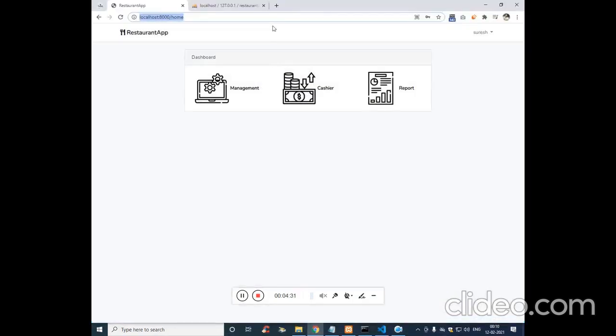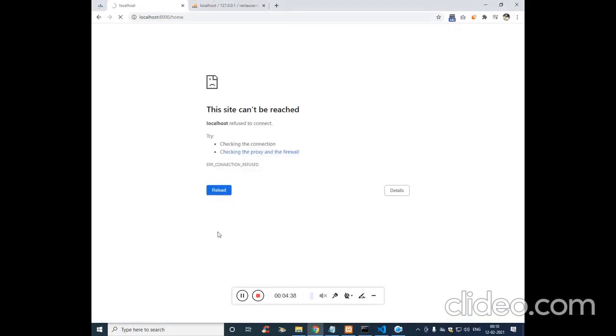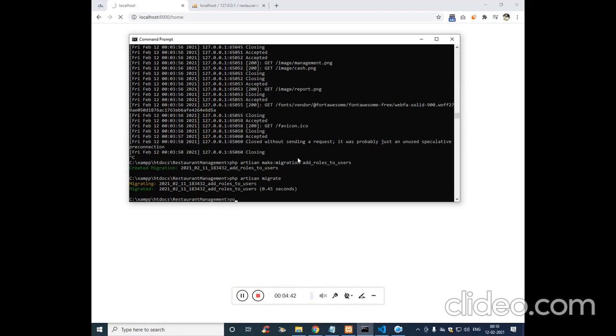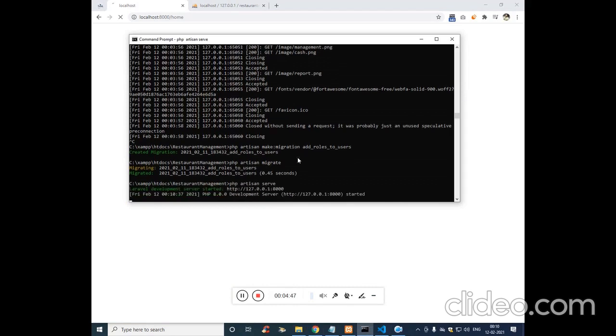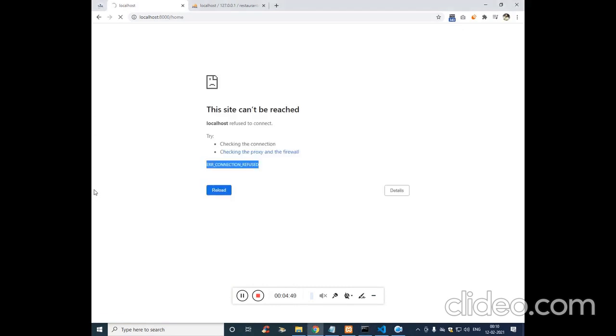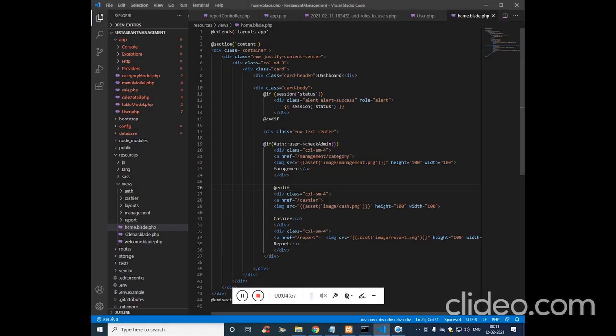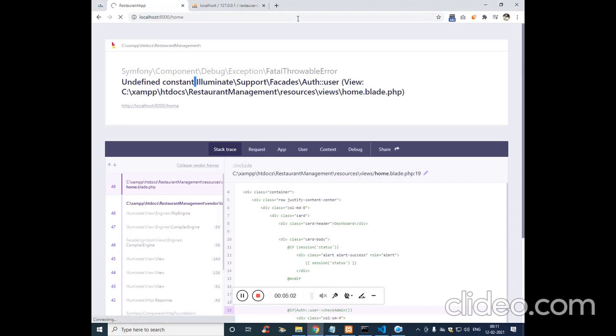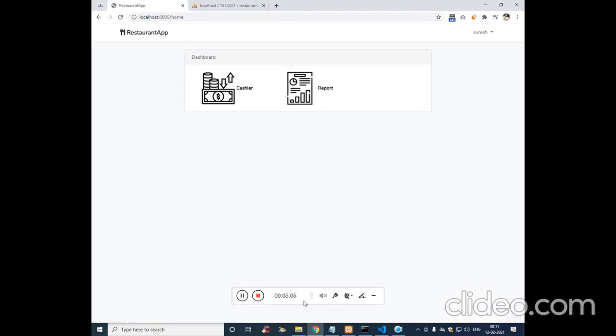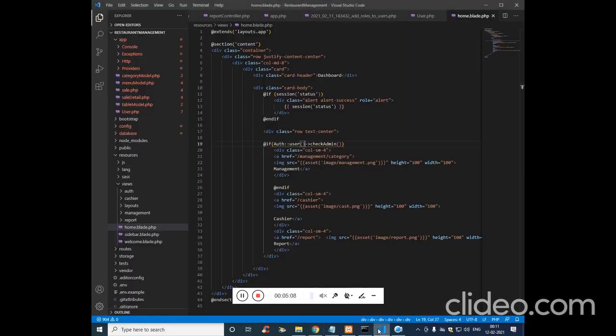Let's check. Our server is running. Now PHP artisan serve. Now we should not see undefined constant. So here user is a function, and now you see management is not available because I am logged in as Suresh.